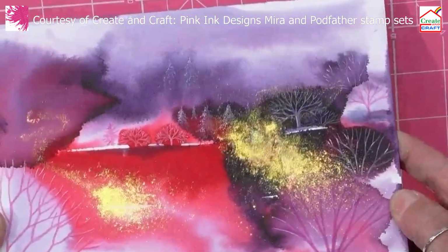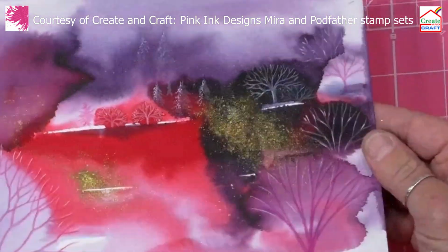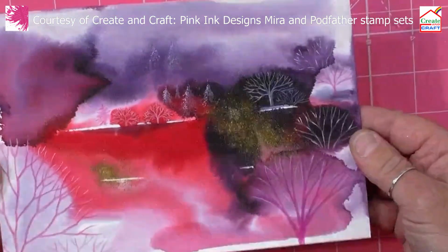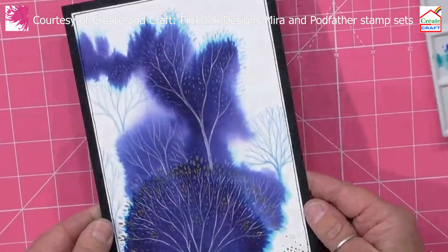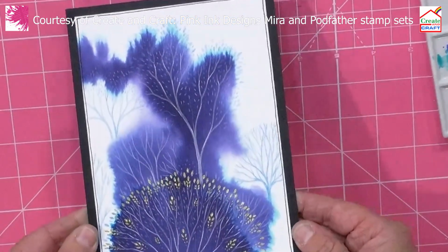Look at that. And then I've just done some crayon work, but you could do ink work, you could do watercolour work on top. That's phenomenal. But honestly, mix the powders with the inks as well. Look at the different effects you're getting. Can you see I'm addicted to the gold? Have you just painted those? Yeah, I literally have painted.